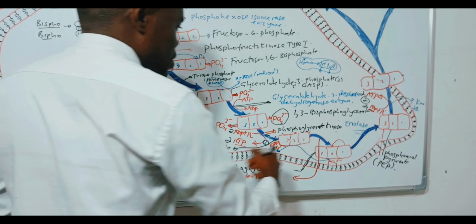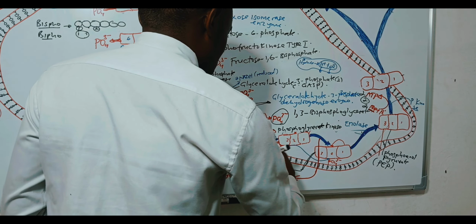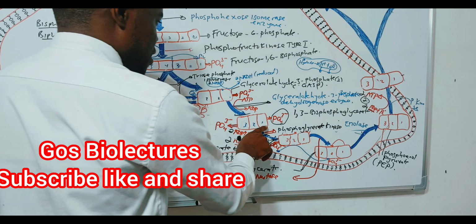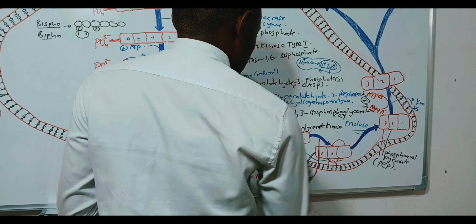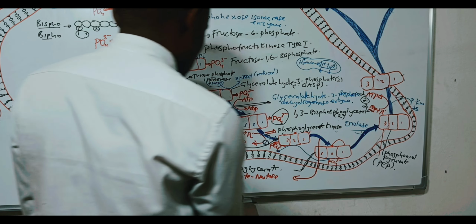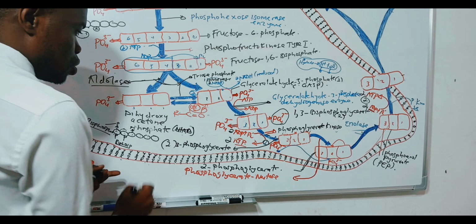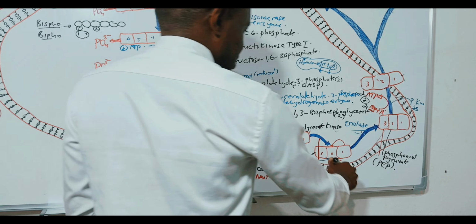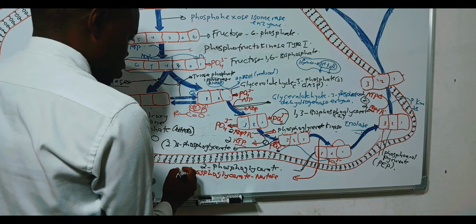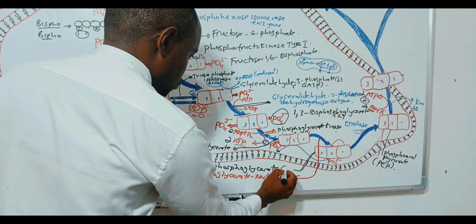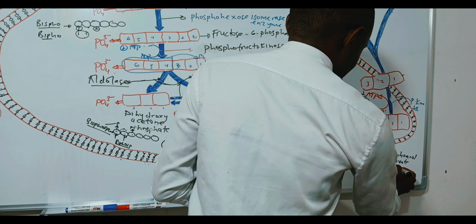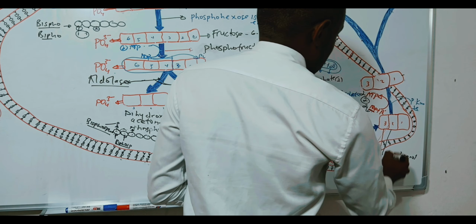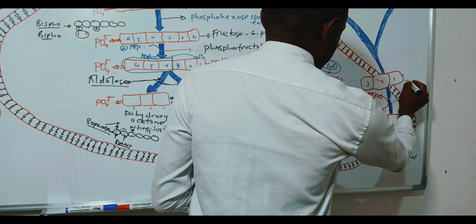We shall also have this compound. We shall have this one here, the 1,3 compound; there are 2 of them. And also this one here, there are also 2. And then also this one here, they're also going to be how many? They're going to be also 2. And also this compound here, they're also going to be 2, the PEP. Then also the pyruvate, which are also 2.